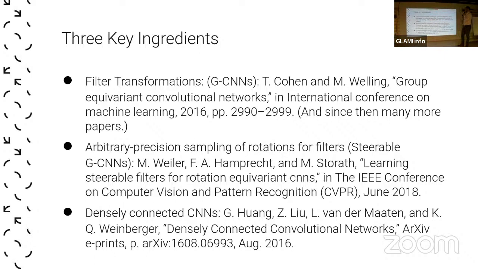Then came another paper, the second one, where this explains the steerable word in the title. They came up with a clever way to construct steerable filters. So filters that you can rotate by an arbitrary angle, not just some fixed selection of, let's say, 90 degrees each time. So these are filters that really can take on the input the angle by which you want to rotate them and then do exactly that.